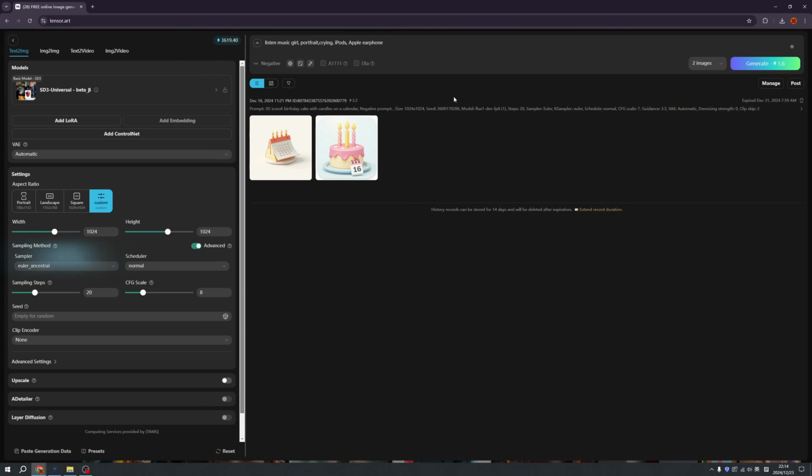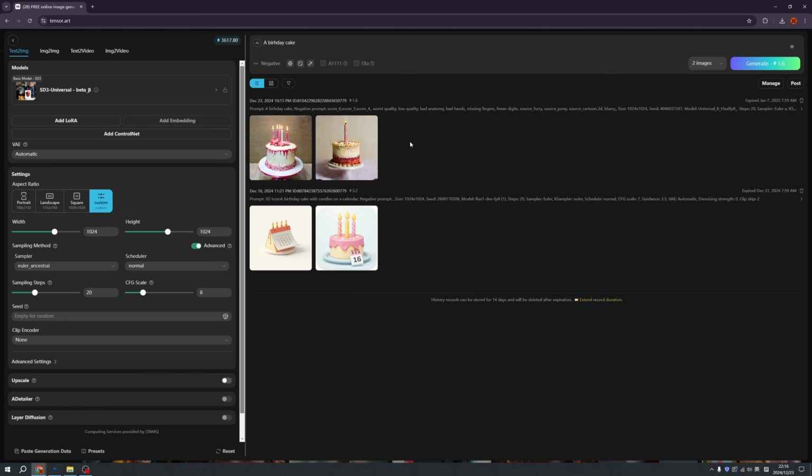On our right, we have a very important input. So this is where we type all the prompts. For example, I'm typing a birthday cake. And here we can select how many images we are looking for. For example, we can select from 1 to 2 and to 4. Now here I'm selecting 2 and click this bluish green button and just wait a second. See, not difficult at all, right?